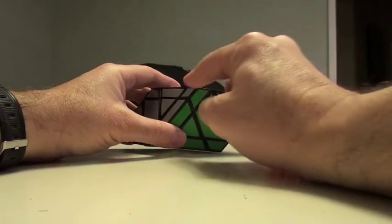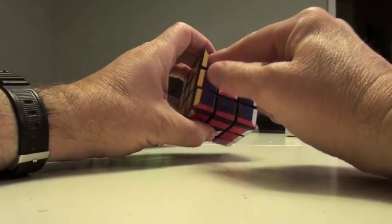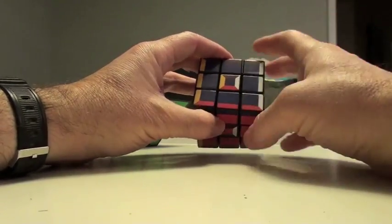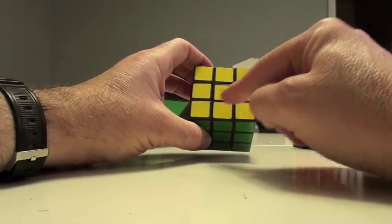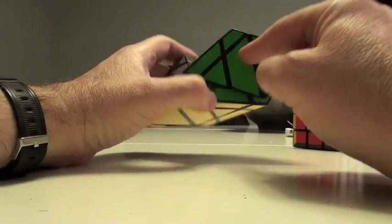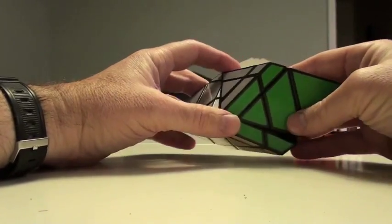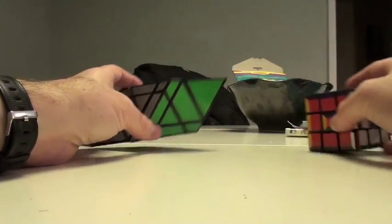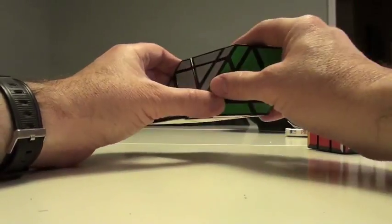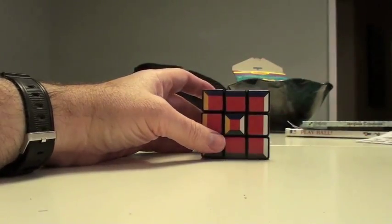The other reason it's like a supercube — even if these were solid colors — is that orientation also has meaning because of the variable shapes. The shapes of all these edges are exactly the same, and the shapes of all these corners are exactly the same, so that's not what guides me. Over here, the shapes are different — this edge is one solid color all the way across, while another has differing shapes and two colors. If you have differing shapes, orientation has meaning with an extra dimension. Understand that this is a 3x3 with specific center orientation, which makes it basically a supercube.